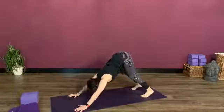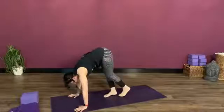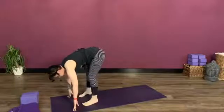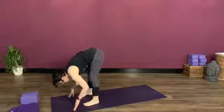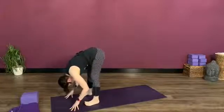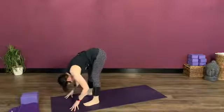Bend your knees a whole bunch, look between your hands, and take itty-bitty steps, making your way to the top of your mat into Uttanasana, forward fold. Head hangs heavy, tail lifted. Legs have some strength here. You're rooted through your feet, but don't grip with your jaw or your toes.